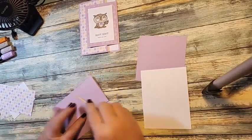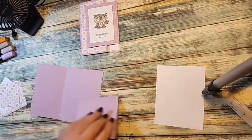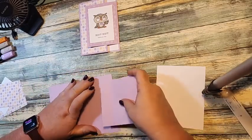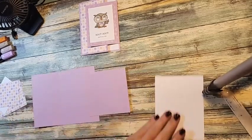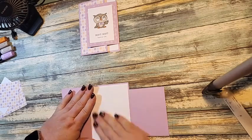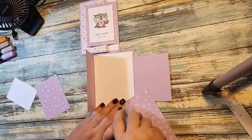Let's go ahead and burnish all of our score lines. To make our fun fold card, we're going to open this up. I'm going to put adhesive on this one-inch piece, then take the score line and line it up with the edge of the card over here — just where you want it — and press down. Then I cut a piece of Basic White; this is like a card front but we're doing it for the center of the card, so it'll cover up that little one-inch piece.